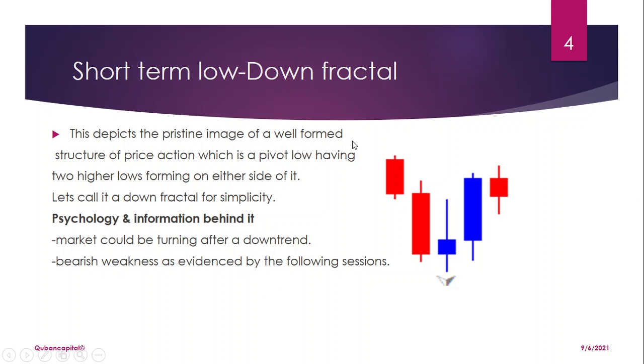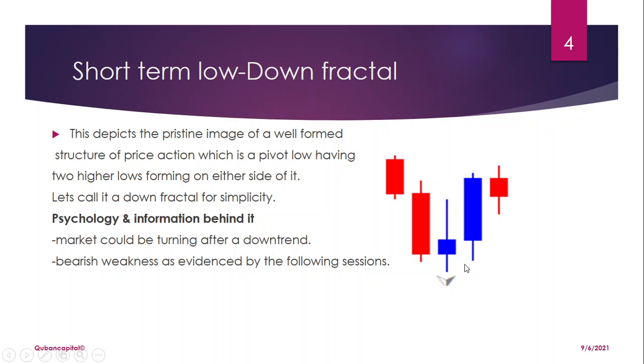So now to the short-term low. It depicts the pristine image. As you can see here on the right hand side, this now shows what I was trying to define. You see, we have two higher lows on the left, and two higher lows to the right, and this is the low in question. So we define this as a short-term low.